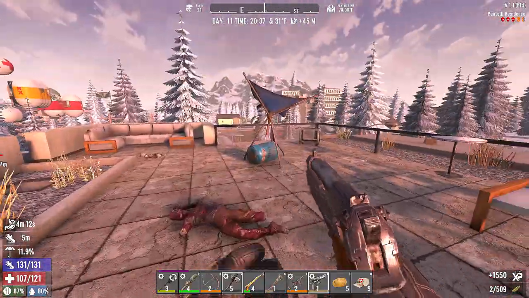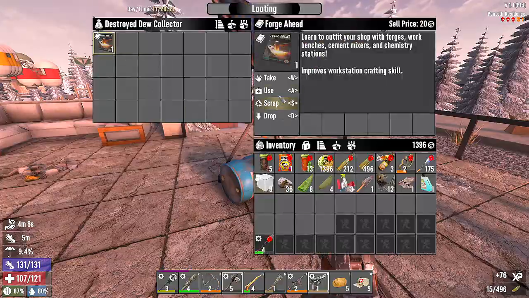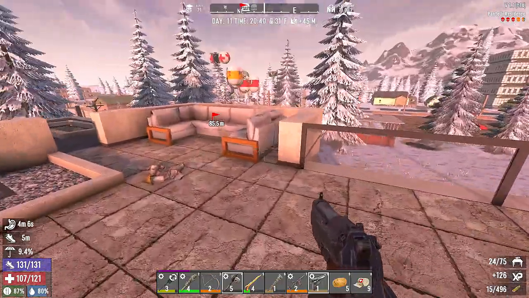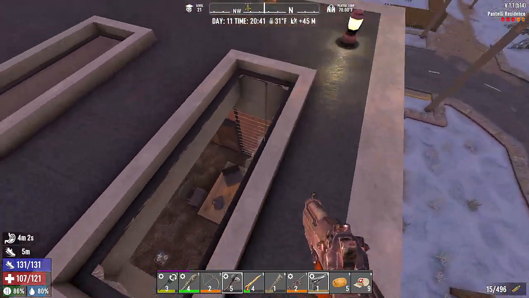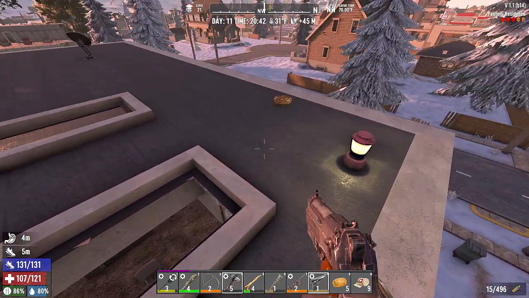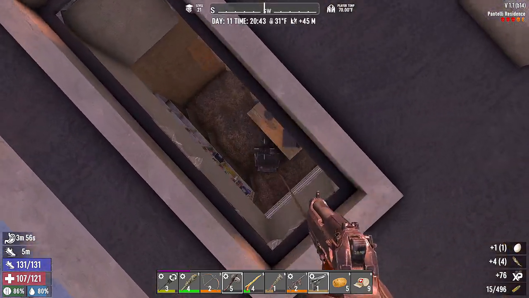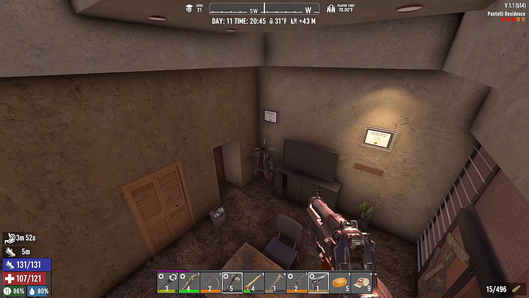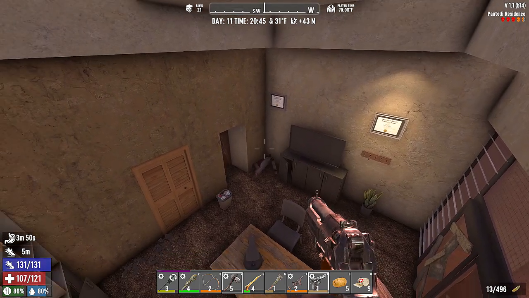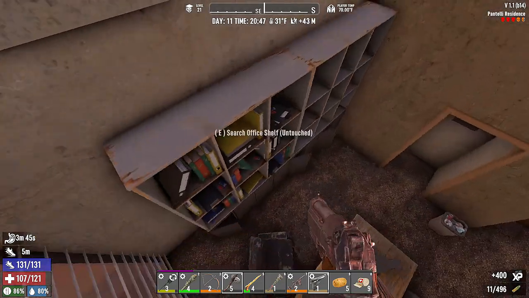Oh, there's a destroyed dew collector. Anything good in it? Forge ahead. Nice. Wait, it's wet inside. Okay, nothing else up here? Oh. There's a rope. That's how you get into the main loot. Nope. Yeah, we'll take that because of the egg. Well, there's a lot of books. Is anything in there? Nope. There we go. Good night.